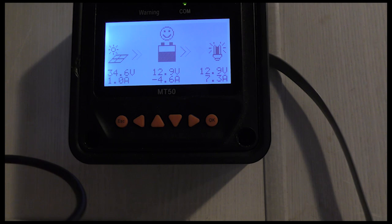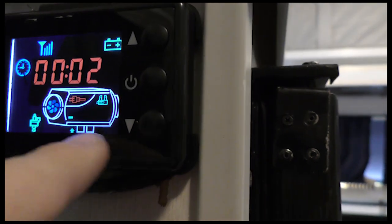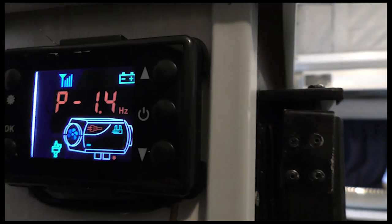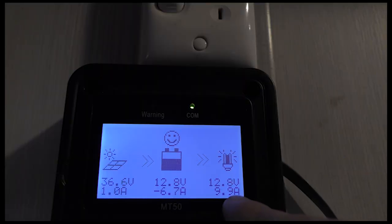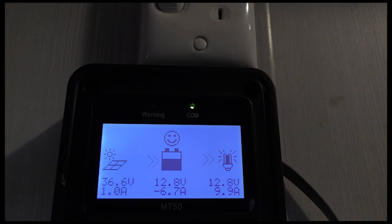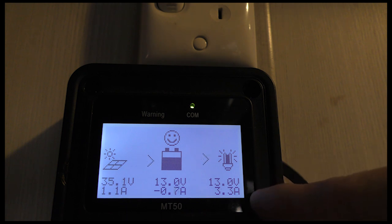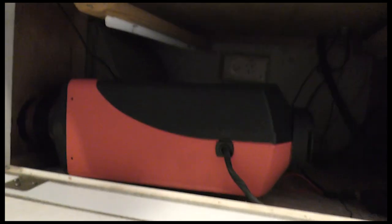Our fuel pump has just kicked on, indicated by the little fuel pump icon on the screen. You will hear it ticking in time with these two flashing lights. If you turn the frequency up, these two will flash just a little bit quicker, in time with the pulsing of your fuel pump. The glow plug is still on so we're still pulling a large amount of power — up around 10 amps. The current usage reduces greatly once the glow plug turns off. We're down to about 3 to 3.3 amps now, and you can see the glow plug symbol has gone out. That fan is really going and that's what's pulling that current. Once it gets to temp, that fan will slow down and it'll be pulling around half an amp.